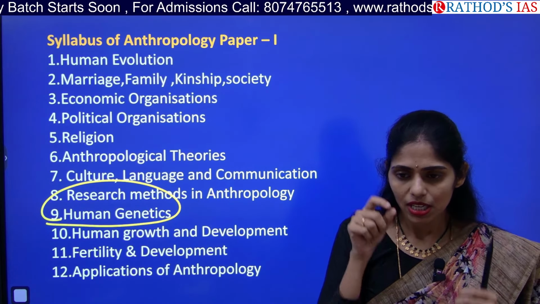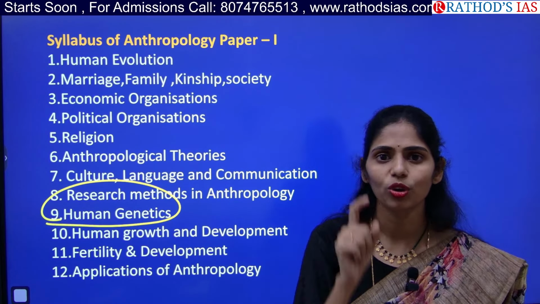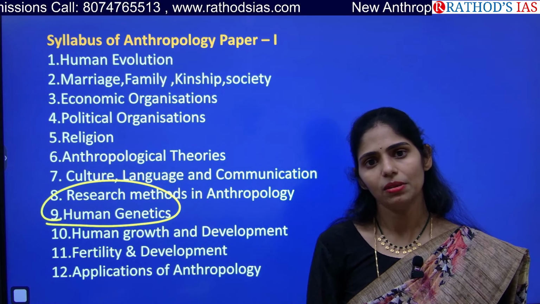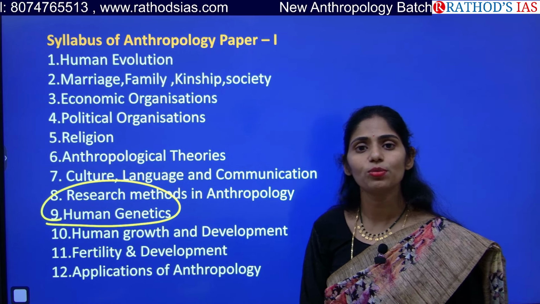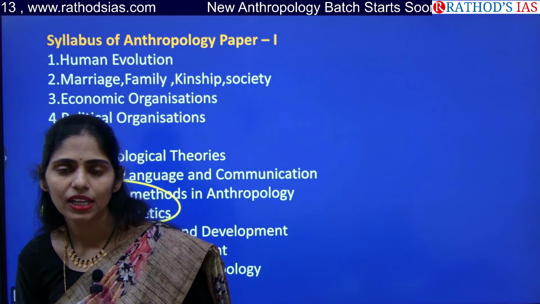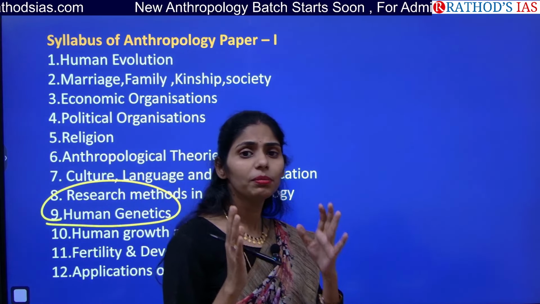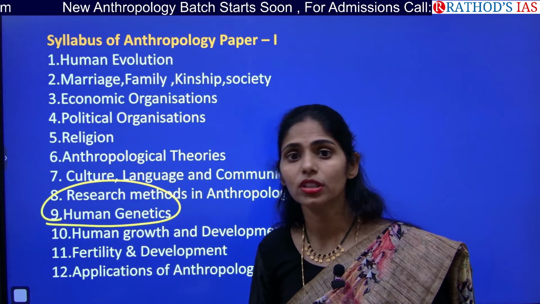For example, some of these chromosomes are having only one tail. Okay, some are big, some are short, and some will be having additional chromosomes. Some will be having missing chromosomes. So because of all these chromosomal aberrations, we will be getting genetic diseases, for example Down syndrome. Here we will be talking about these chromosomal aberrations and the diseases.